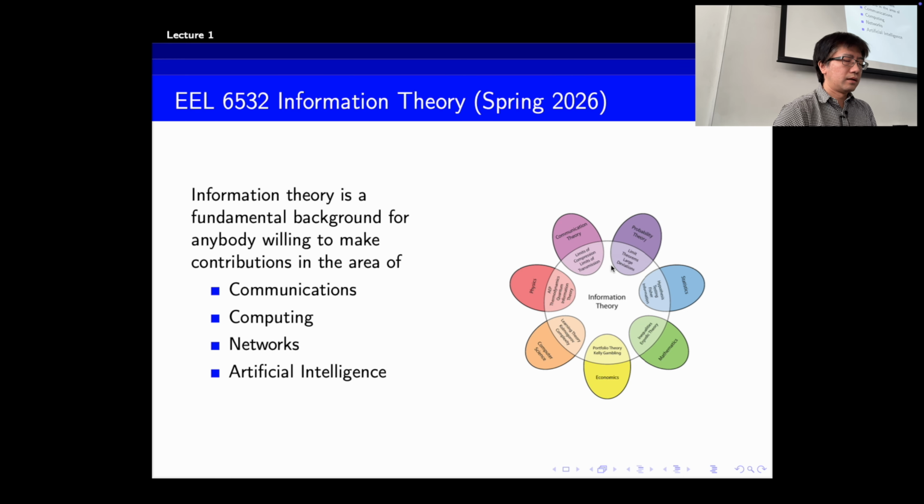So basically, it's a very difficult course to teach. The math is pretty hard, but it's not terrible. Normally people can follow the math pretty well, but more importantly, we need to understand the idea of Shannon. Shannon, by the way, is the inventor, the father of information theory. Some people say he's the father of artificial intelligence, the father of many things, but I think the most brilliant contribution of Shannon is to give you an idea on how to think about things. That is the most important thing. I will not say the math is the most important thing in our class, rather the idea of how to think about things.